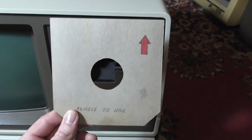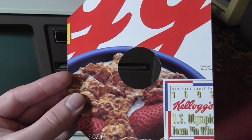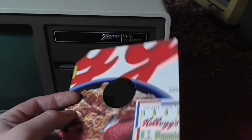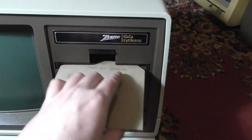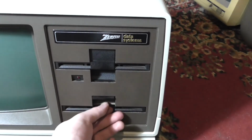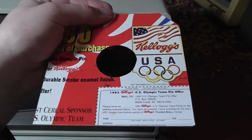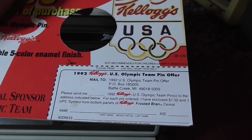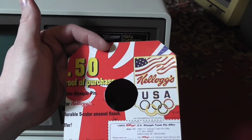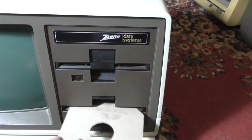Now I say make because this is obviously handwritten, but if we look at the back, you will notice it is a Kellogg's cereal box from 1992 with the Olympic team pin offer on there. Now if we look at the other one real quickly, because there are two, it is the same thing, but it's the back of the box. So you can see the send-away form right there and what the pin looked like, which is pretty freaking cool if you ask me. Definitely adds to the intrigue of this system.